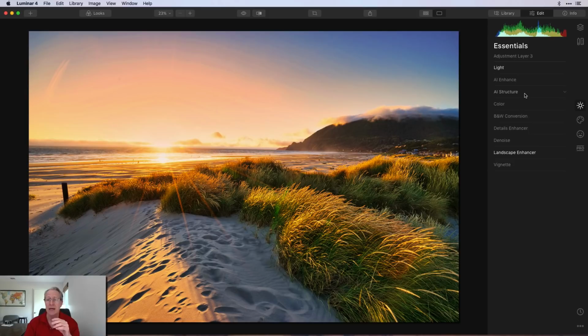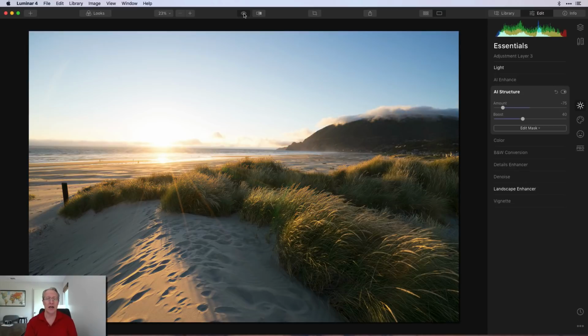And while I'm at it, a nice thing that I like to do, this guy doesn't really need it, but you can come in and apply structure. In this case, I would probably go negative because I like smooth skies. Maybe do that, maybe do a little boost, and it just kind of smooths out the sky. This one doesn't really have any texture in it because it is just a pretty blank sky. I mean, there's really no clouds, and there frankly wasn't a lot of color to begin with.